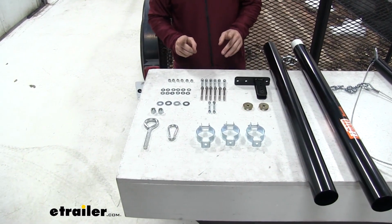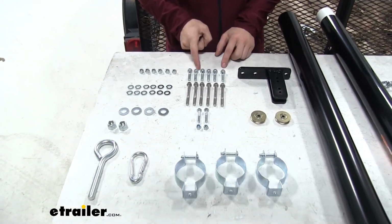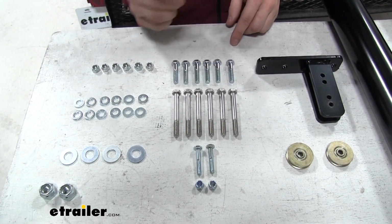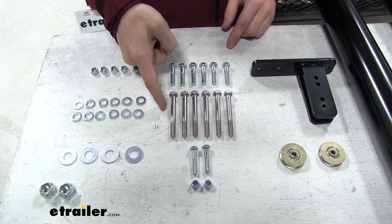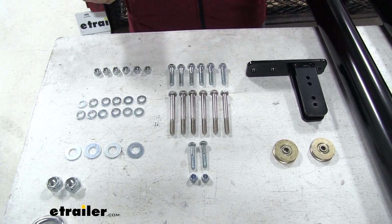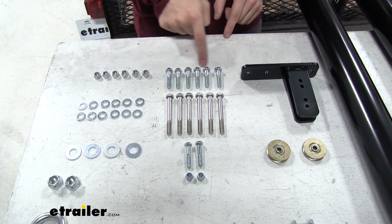Now one thing I do want to point out is down here we're going to have 6 of these 1.5-inch bolts. We're also going to have 6 of these 3-inch bolts. Now the only reason they include the 3-inch bolts is if your side rails are a tubular design, but because we only have a standard angle iron design, we're just going to use the shorter ones.